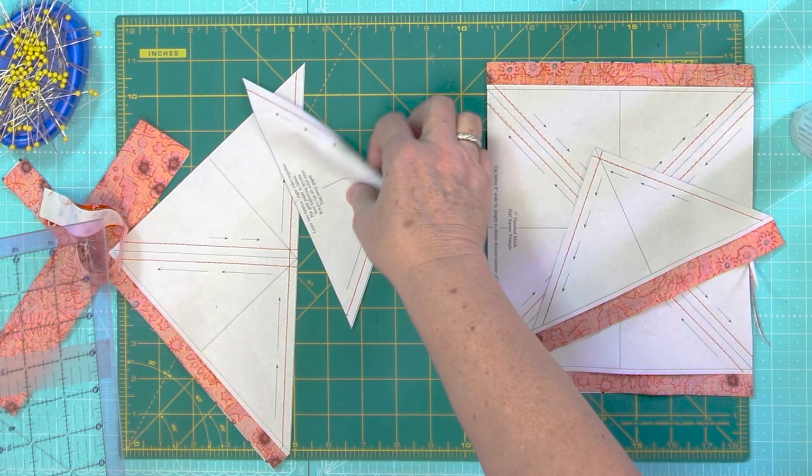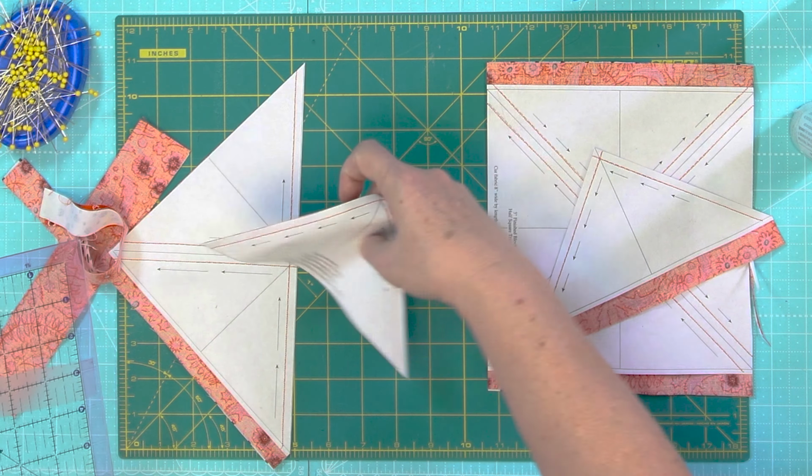So you can see that I am going through and cutting all of the solid lines. And these solid lines, like I said, are important because they are the lines that will give you an accurate cut. And as you can see here, I allowed my ruler to slip. So this is a half square triangle that won't be accurate, so I won't use this one in my quilt.